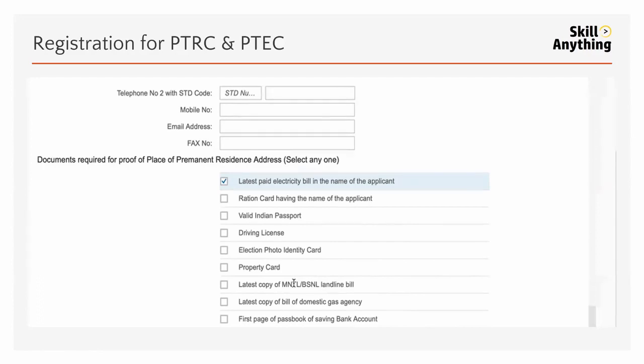You have to provide any of these documents for the employers, meaning directors or partners or proprietors.